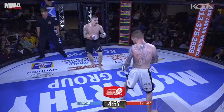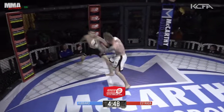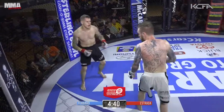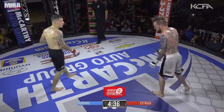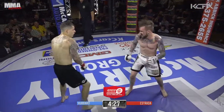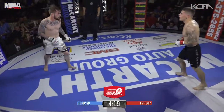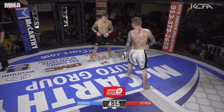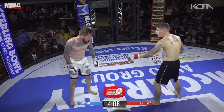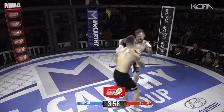Round number 2 underway, Estrada versus Hubbard, Kansas City Fighting Alliance. Hubbard stalking Estrada. Estrada looking to load up that big right hand. Fighters looking to slow the pace down a little bit here and methodically land some punches. Hubbard with a 1-2. Estrada initiates the clinch and a big right hand on the break. Hubbard leading with his head and hands down, and he's getting tagged. Hubbard looks tagged on the break. Estrada is just content with letting Hubbard come in, and he's loading up on these big punches and he's landing. Both fighters seem to have no respect for each other's punching power.